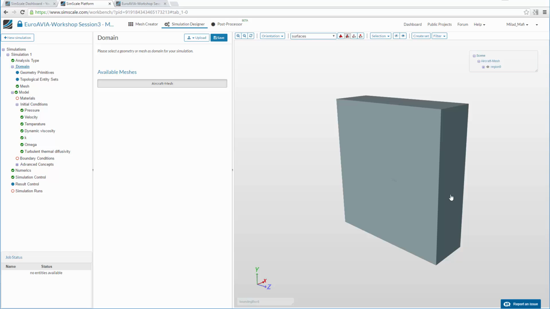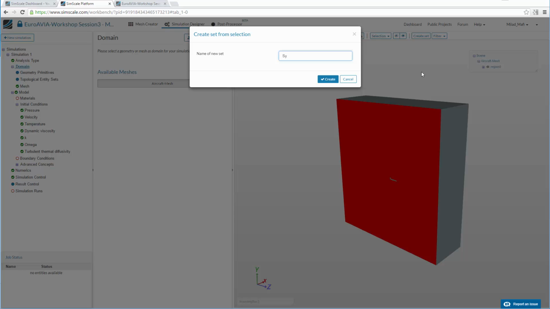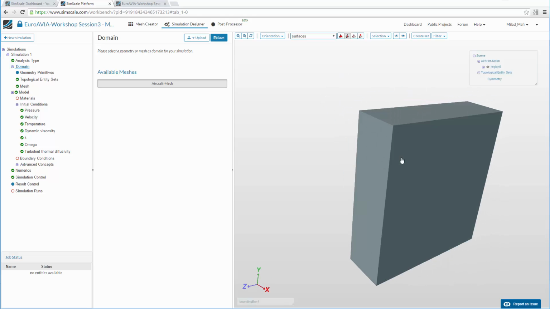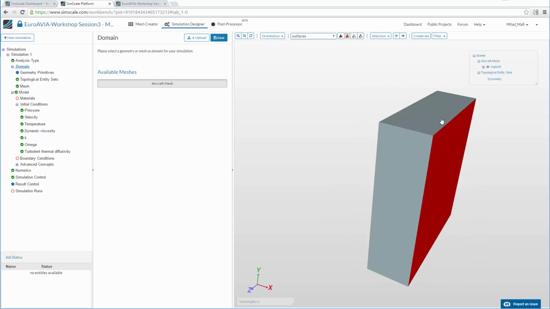Because first of all, we'll create a set called symmetry for the symmetry surface of the model. And then we have also a sidewall.